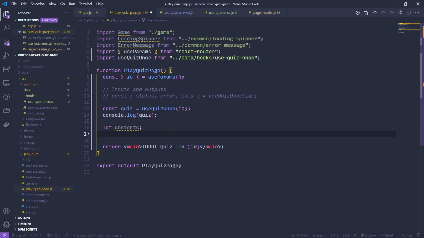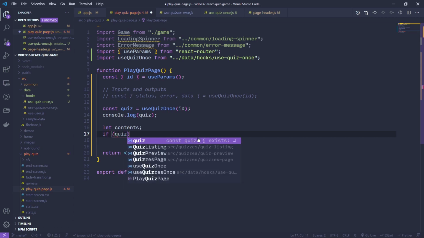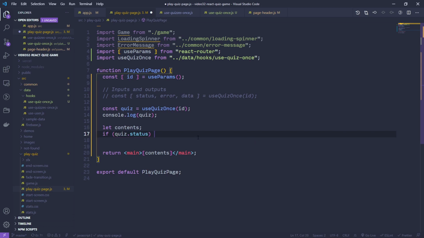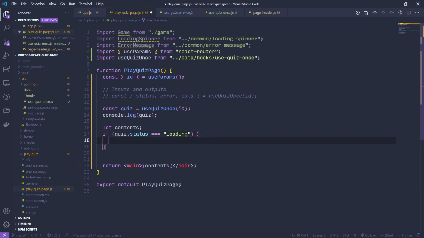So I'm going to do a similar pattern to what we've done before. I want all of the stuff that's on the page to be wrapped in this main element for semantic reasons, and I want to dynamically insert some contents inside of the main element. When we're in our loading state, we'll do a spinner. When there's an error, we'll display an error. And if there's no quiz, we'll display a different type of error. And lastly, if we have successful data, we'll put our actual quiz on the page. We will use the quiz status here to determine what to put on the page. So if we're in loading, then we will put a loading spinner on the page, and I have already imported this in the starter files.